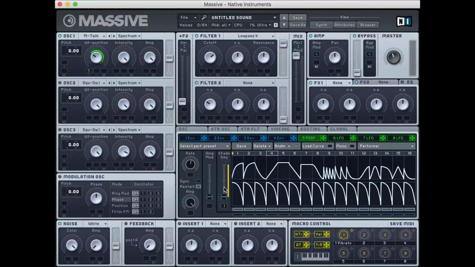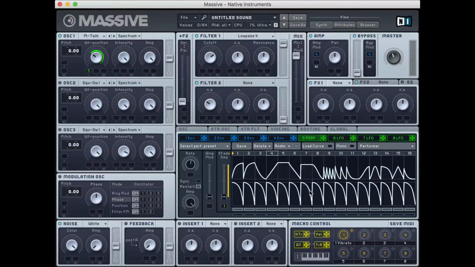So if I turn my mod wheel all the way up, which you can kind of see down there, as I turn it up, you can see the level go all the way up, and if I turn it all the way down, you can see it go all the way down. And if I turn it all the way up, this fader is essentially going to be all the way up, and we're going to be hearing this top row. And if I turn it all the way down, we're going to hear only the bottom row.